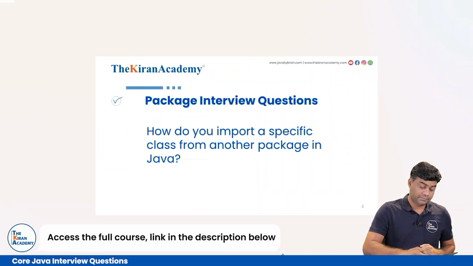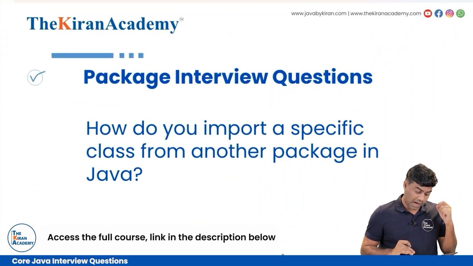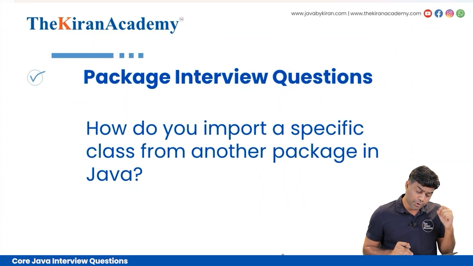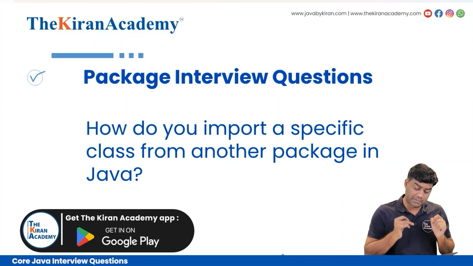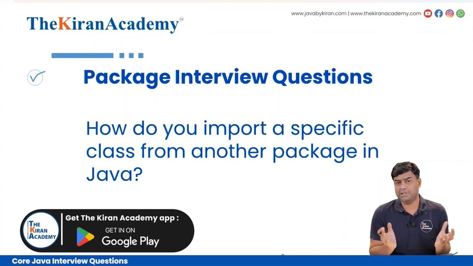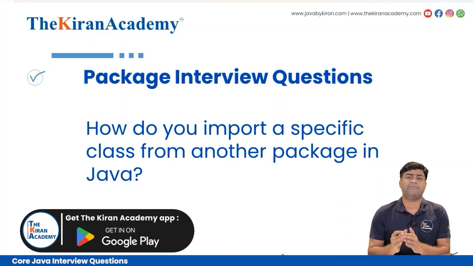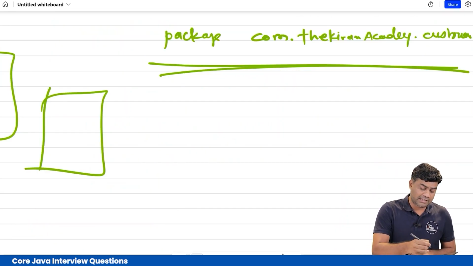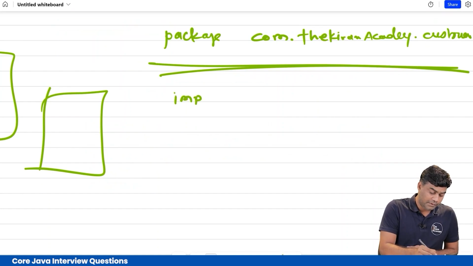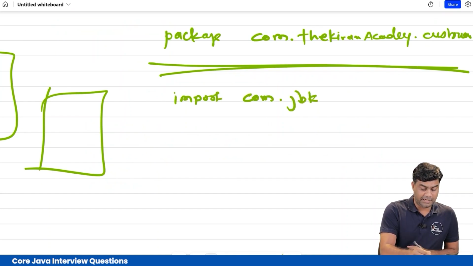It's very simple. The next question is, how do you import a specific class from another package in Java? It's very simple. We need to use the import statement. The import statement should have the file name. Let me show you that also. Import com dot jbk dot home loan dot penalty.